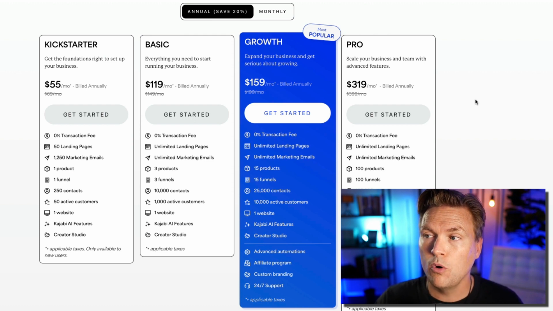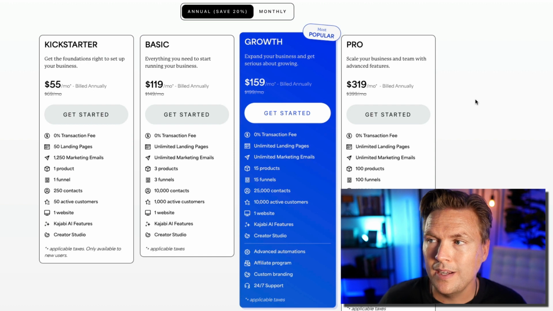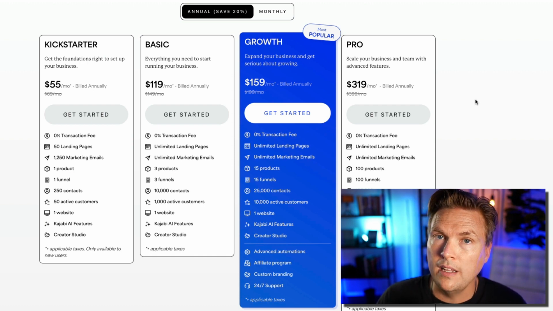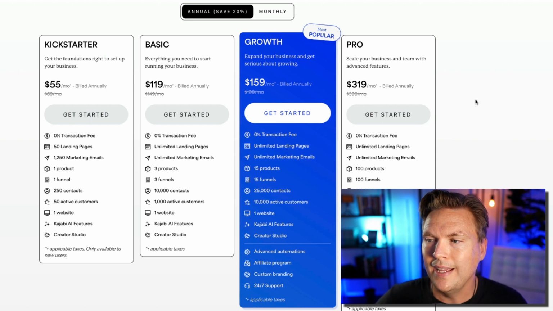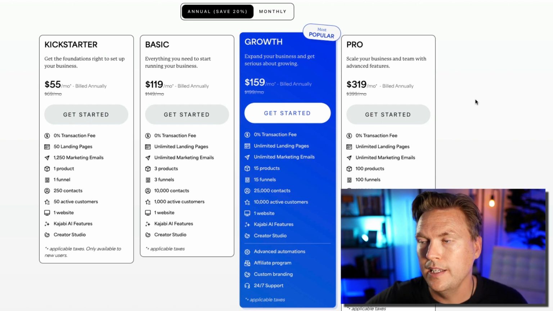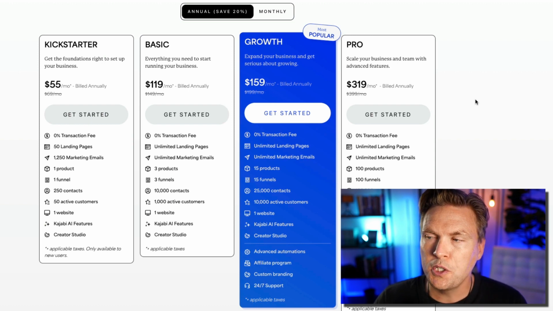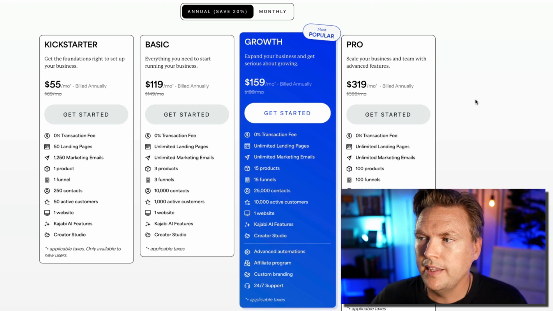A lot of other platforms will charge you as much as a 10% transaction fee, and that's how they have their prices low. A lot of people look at Kajabi's prices and they go, I don't know, I mean, I can get such and such cheaper. Well, here's the thing. A lot of those places, not only are they not as secure and not as feature rich and not as trusted, but they also will charge you when you sell stuff. So if you start selling a lot of volume, you're going to be paying a lot in transaction fees, which you don't want.